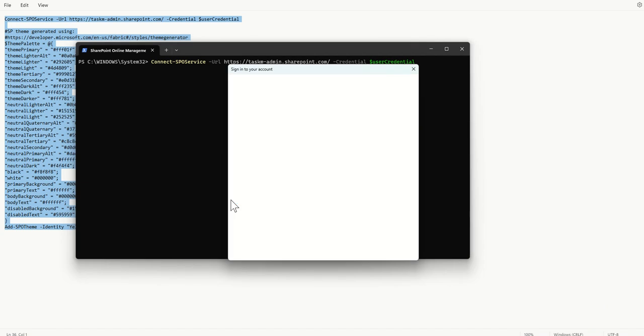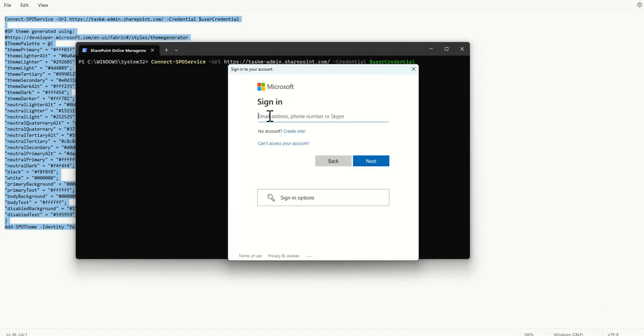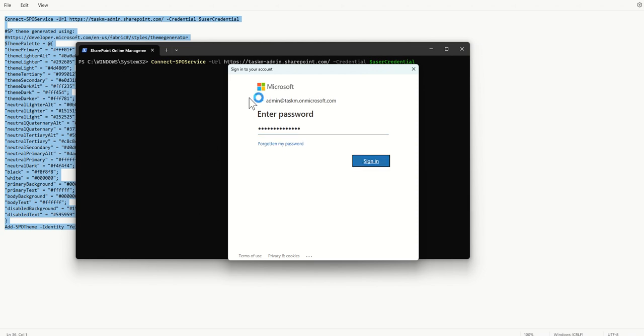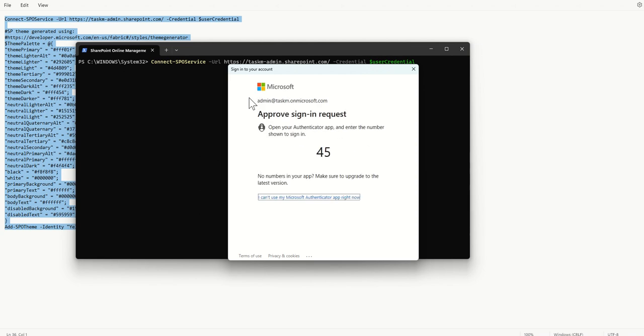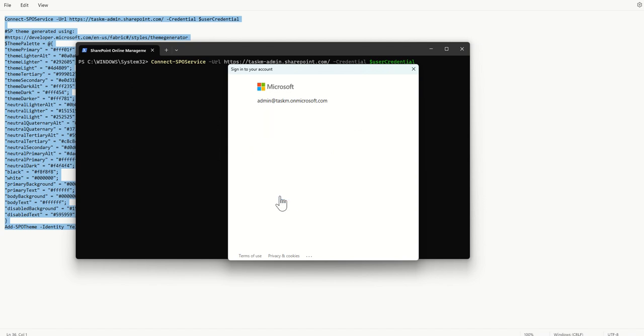And now the first thing it's going to do before it runs anything else is it's going to go through to my connection screen. So this is just like any other Microsoft 365 login box. So I'm just going to enter in my email address. So admin.com. Then I just need to enter in my password. And of course, multi-factor authentication. So I'm just actually going to get a text message through on here.